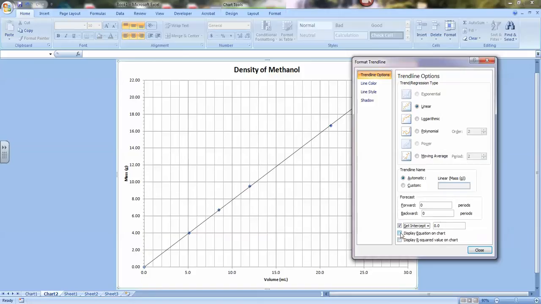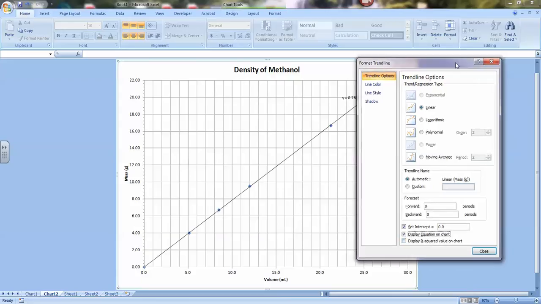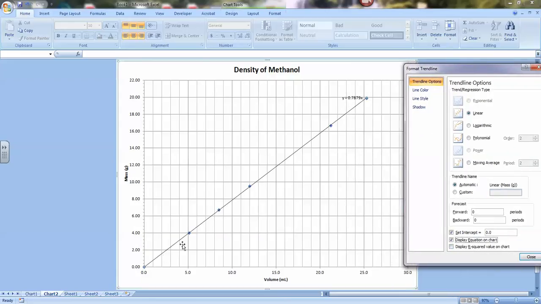I also want to see the equation of the line. That's the whole point of putting this trend line in. So show me the equation of the line. Click on display equation on chart. The R² value is a measure of how linear your data is. I'm not going to put that here, but looking at our graph, our line pretty much goes through all of our data. So if we clicked display R² value, it's going to give us a value very close, in fact equal to 1 in this case, which means the graph is perfectly linear. The closer that value is to 1, the more linear your data was. I'm just going to get rid of that.